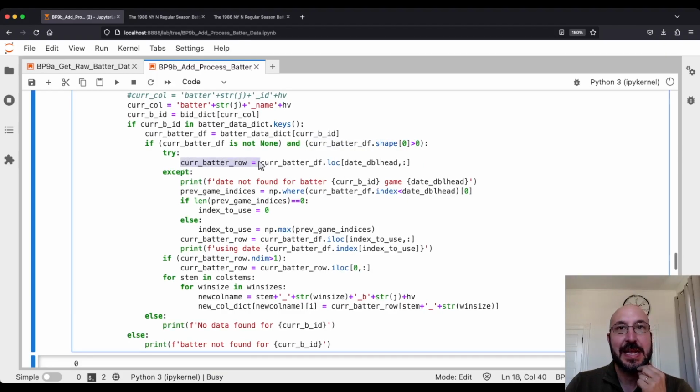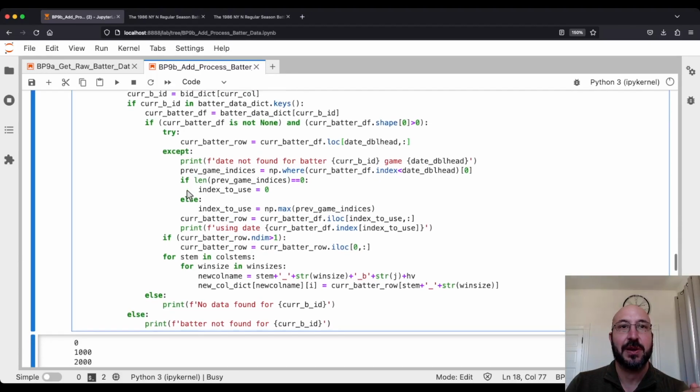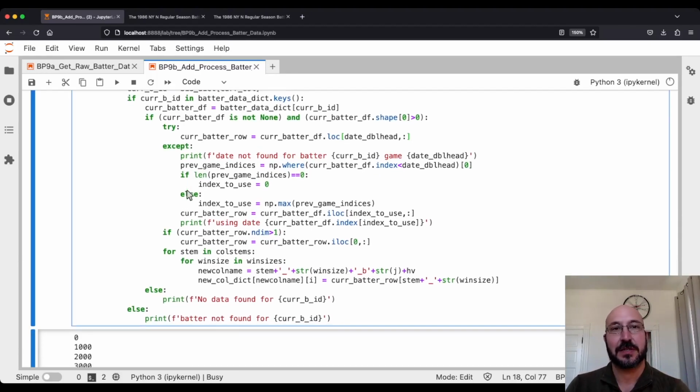We look up the game. If we don't find the game and they have data, what that really means is they started that game in the lineup, but they didn't actually hit that game for the reasons I described before. So when that happens, what we're going to do is look at the previous game, and if they don't have a previous game, we're going to use the next game.